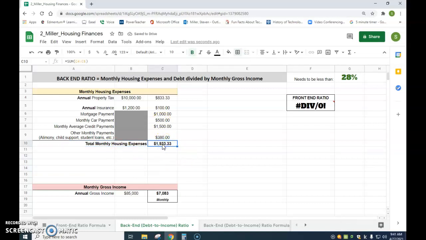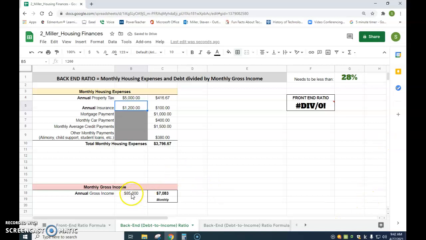All right. So now we have to click here, and then we're going to look at our formula. This is the sum from C4, which is this value right here, and I want it to go all the way to C9. So I'm going to modify this now to C9. Hit enter. All right, now everything in here that we change, so let's say my monthly car payment is $400. If I do that, now that's going to change. So everything in here that changes should now change along with it. 5,000, enter. We're in good shape.